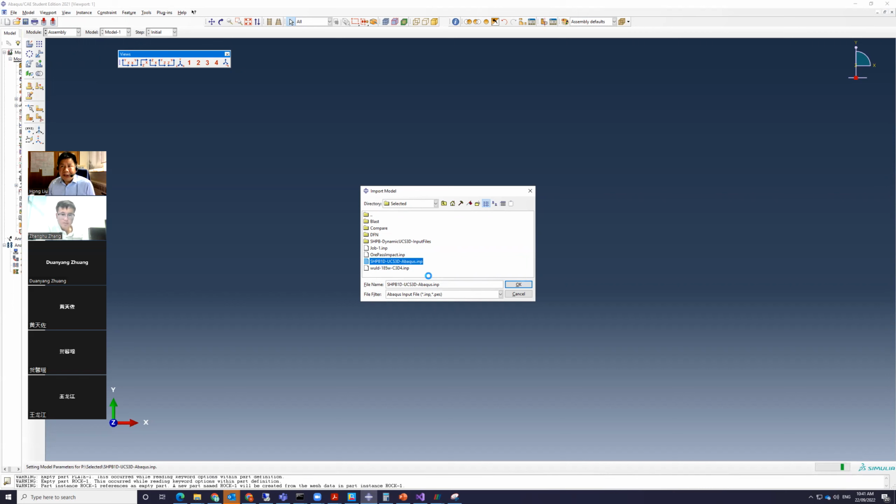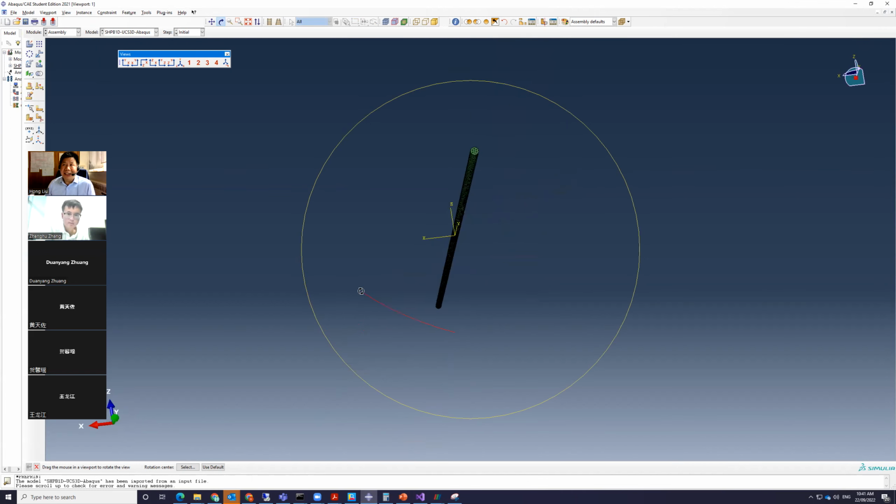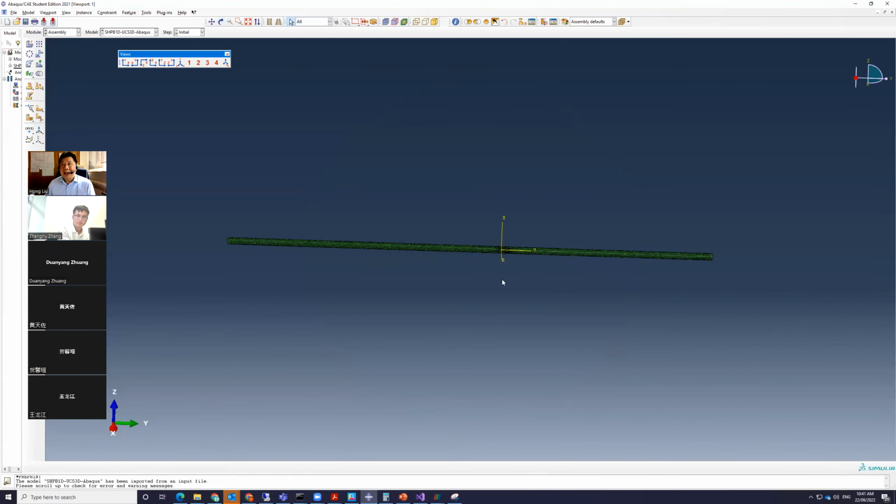The advantage of the input file is that no matter the version of your Abaqus, you will always be able to visualize it. Just like in the dense model, Duanyang first sent me the CAE file and ODB file.